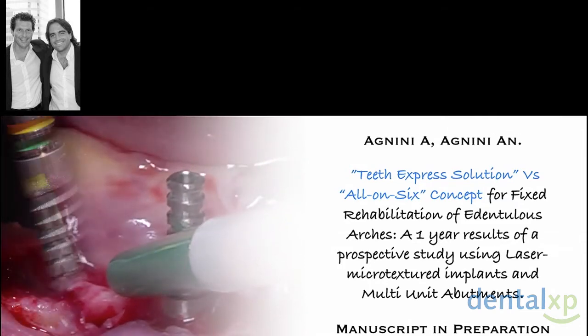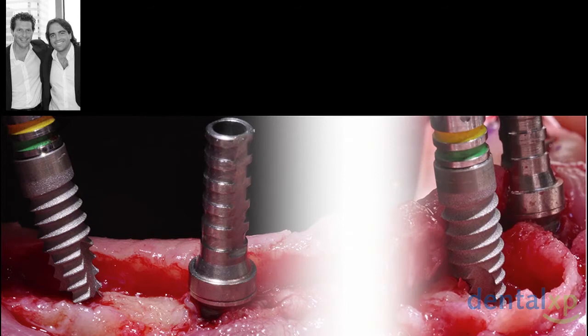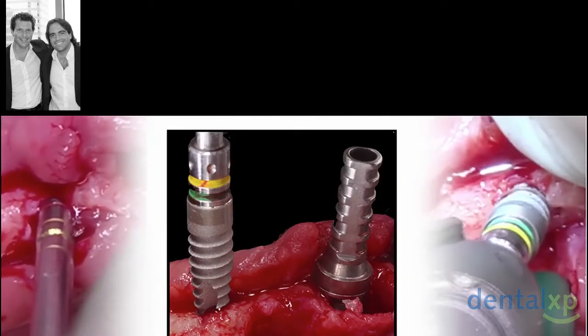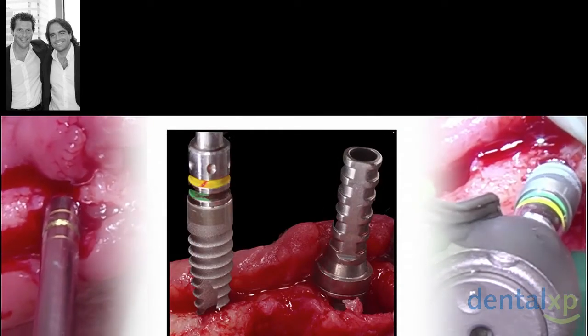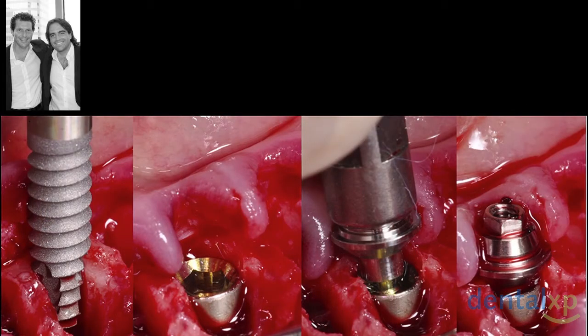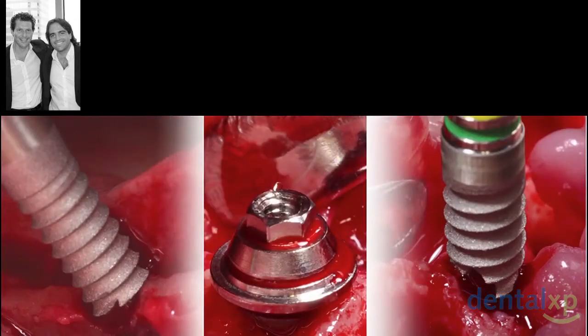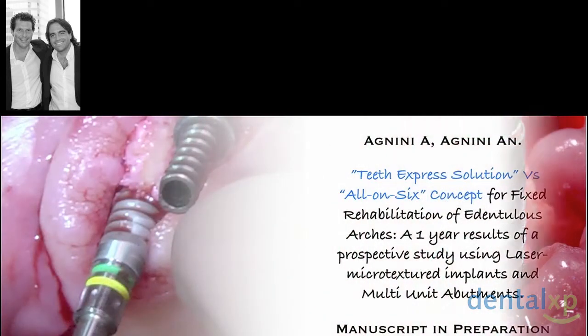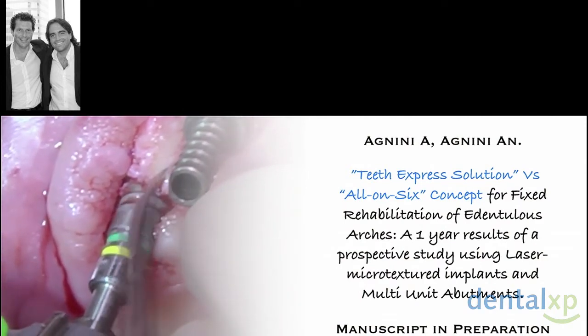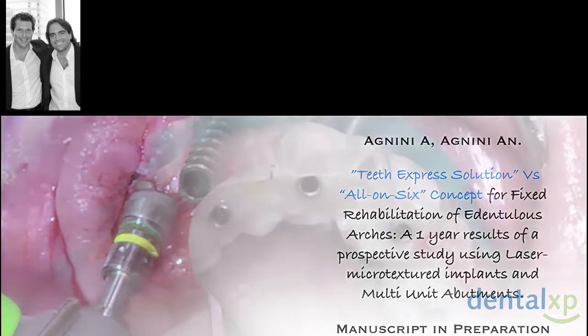Then obviously, as I said, the surgical protocol is different, and can use straight or tilted implants. In fresh extraction sockets, sometimes it happens. We prefer iliac ridge. You can use osteotomies sometimes because we need to achieve primary stability. The prosthetic component rationale with the multi-unit abutment is extremely important for us because it gives us a lot of advantages, including the possibility of using less wide diameter implants. Tilted or straight doesn't matter for us. What matters is the prosthetic protocol.